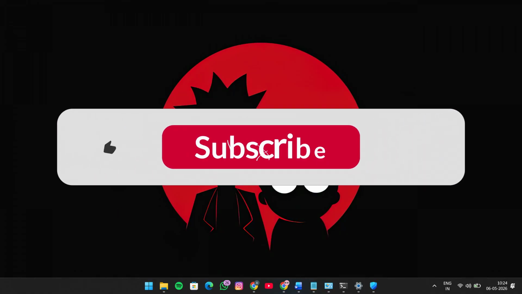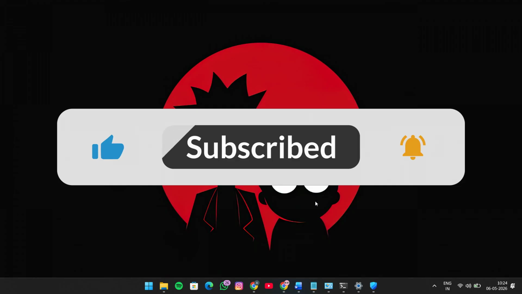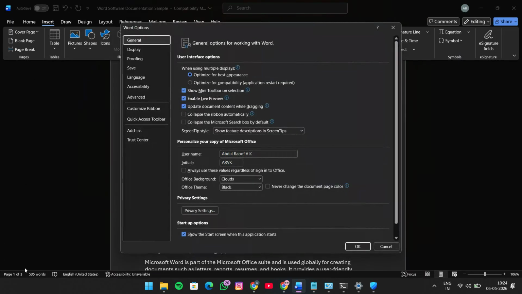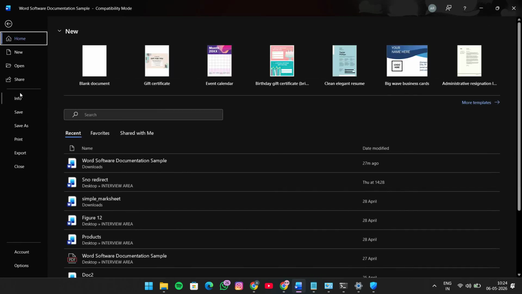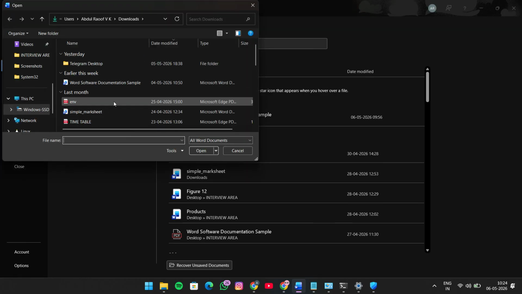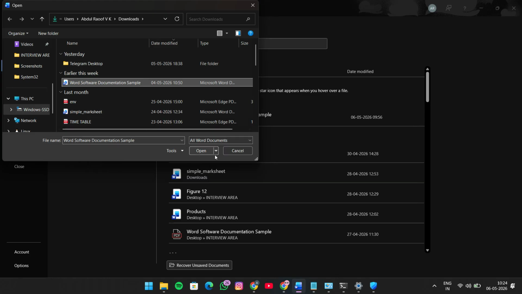First, open Microsoft Word and go to File, then Open, and then Browse. Find the document that is causing the error and click it once. Now look for the small arrow next to the Open button. Click that arrow and choose Open and Repair. This is one of the quickest ways to fix a damaged Word file because Word will try to recover the document and open it in a repaired state. If the file opens after this step, save it immediately under a new name so you have a fresh copy.